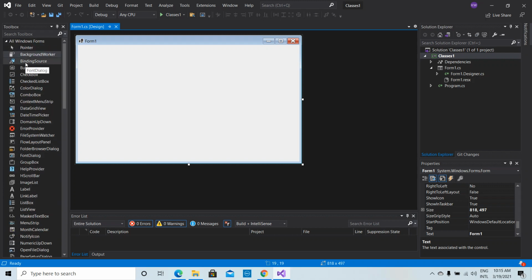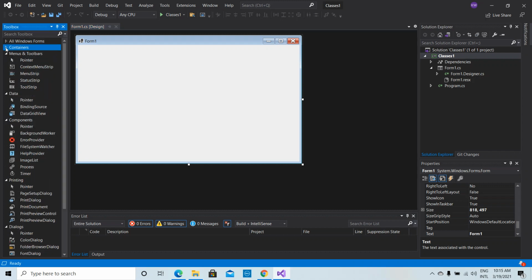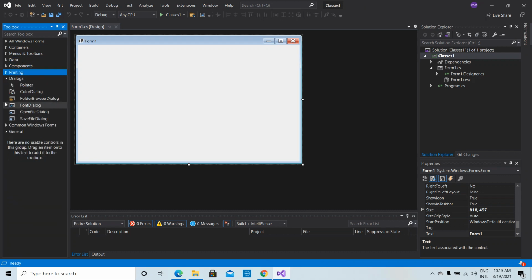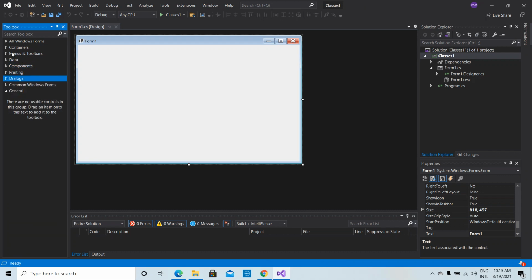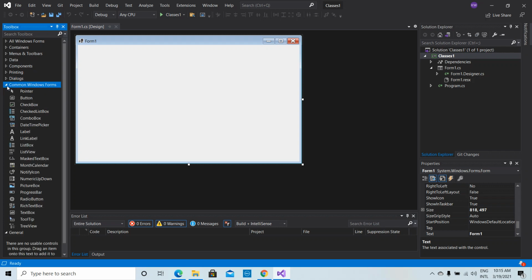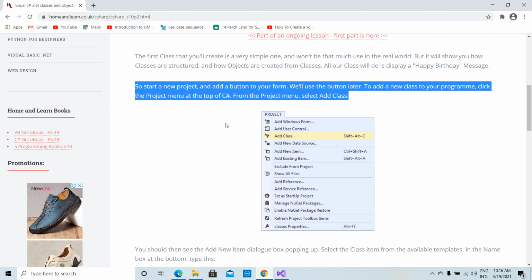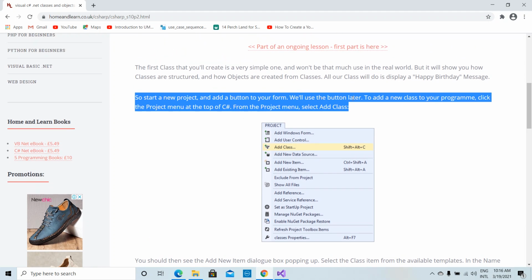Now we add a button. Let's go to Common Windows Forms. There you can find button. We add the button to our form. We will use the button later.